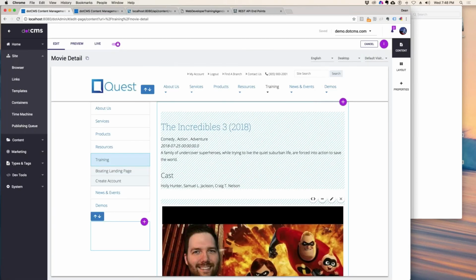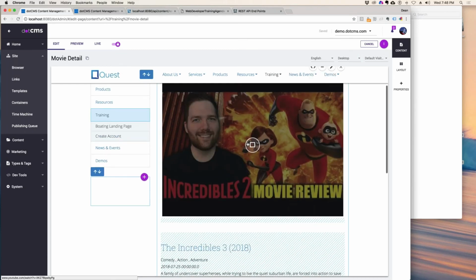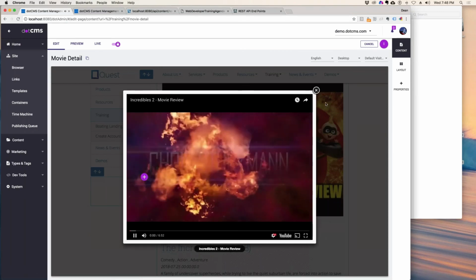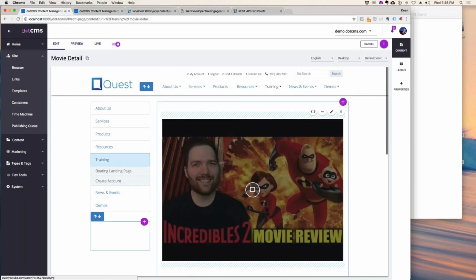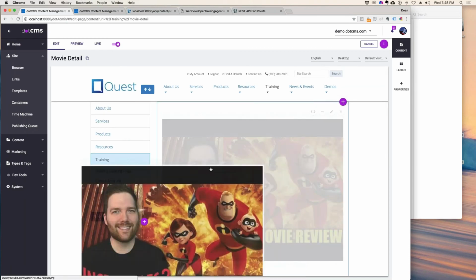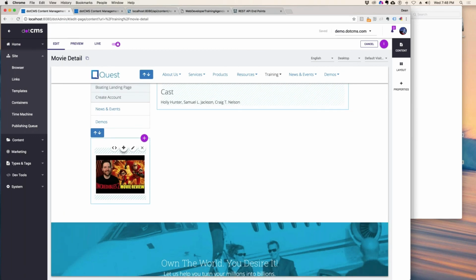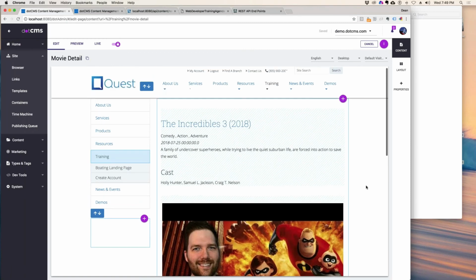And now I've got a movie review. I can go ahead and drag it up to the top, and now I can play my movie review. Wow, that was loud. And if this widget can be moved over here, I can move it over here and make it real tiny too. Or just drag it back over here, and there's a lot of cool stuff you can do.